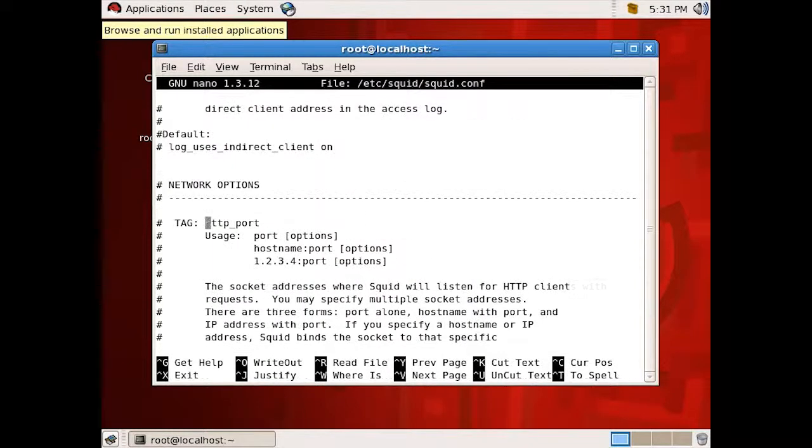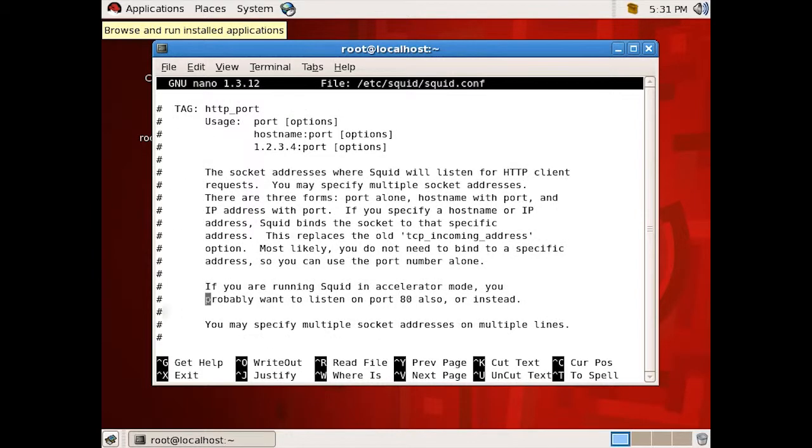I am now going to press Ctrl W and search for http_port.